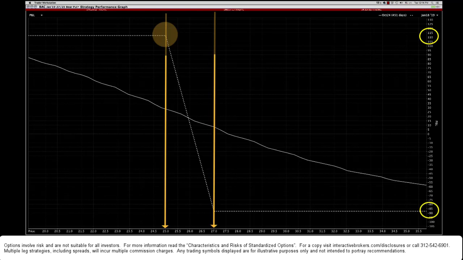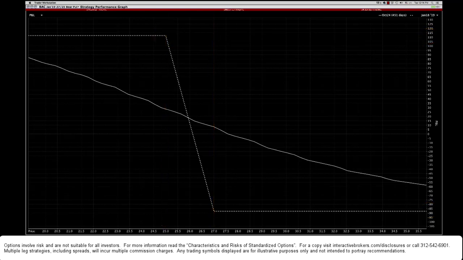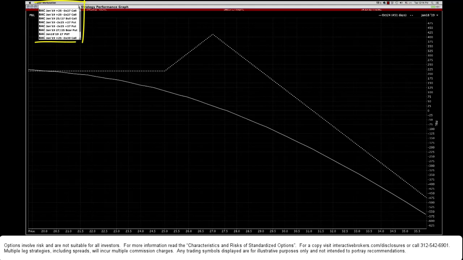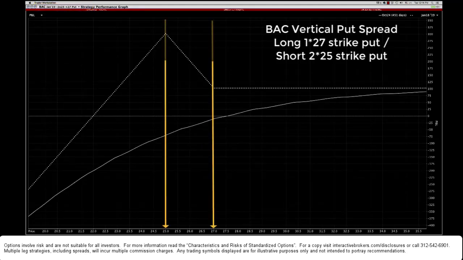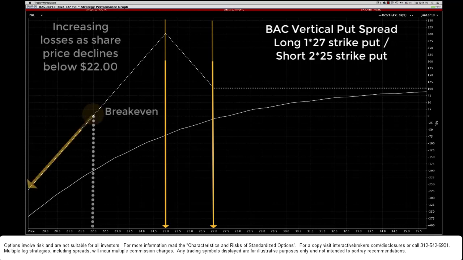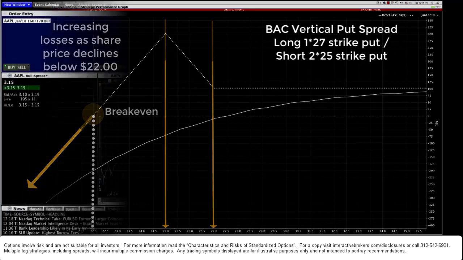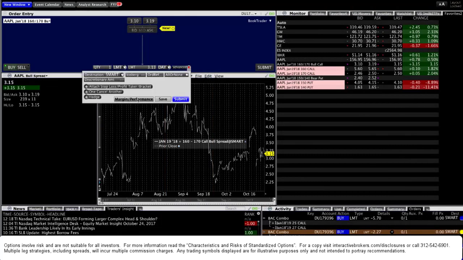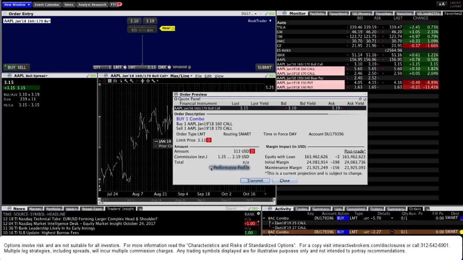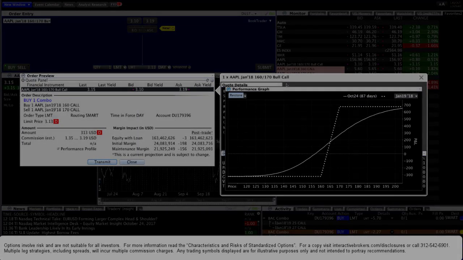Once you get used to the basic concept behind equal ratio debit spreads and can quickly identify the at expiration profile associated with them, try manipulating the ratio to see how the risk profile changes. But remember that selling more options than you are buying might reduce the outlay of the trade, but imposes greater obligations and potential losses if the trade doesn't turn out as you had planned. Use the performance profile to analyze your trading risks in advance and take full advantage of IB's range of free trading tools.